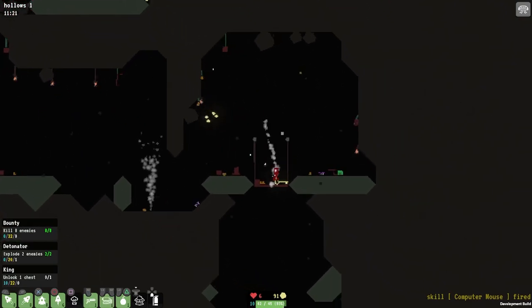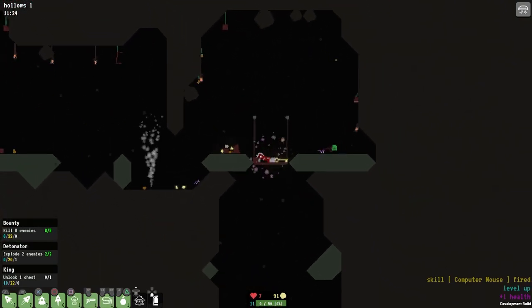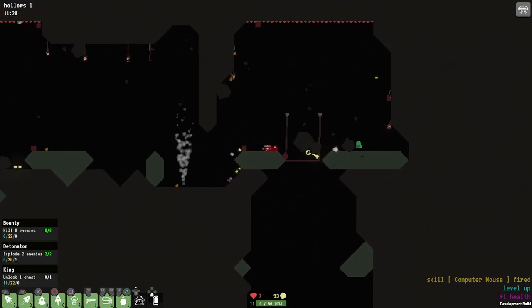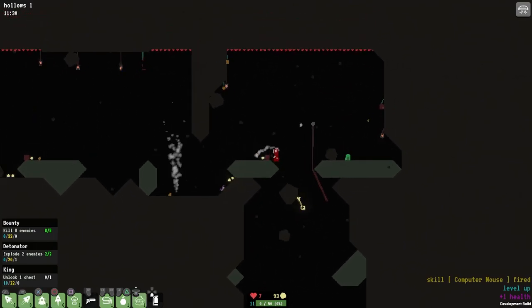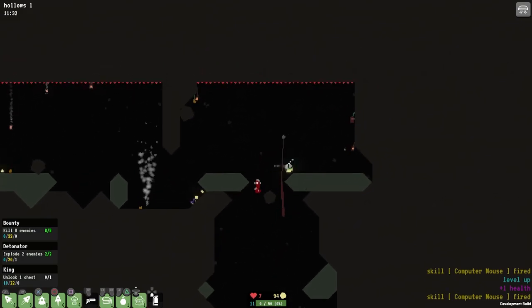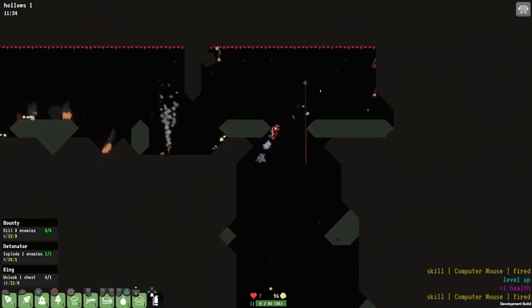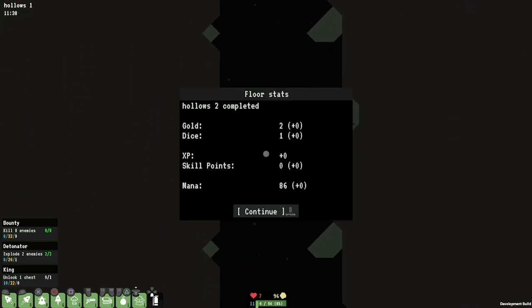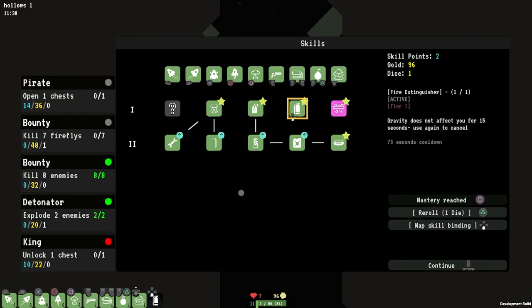So the gold I'm picking up is triggering my auto turret again. It's a pretty cool combo with the vacuum. It's actually one of the only synergies I've ever really seen in this game. That's one thing I'm trying to work on, is adding skills that actually work together. Cool stuff.